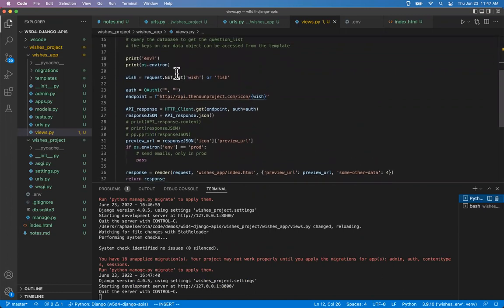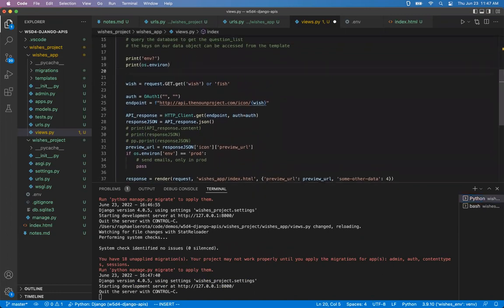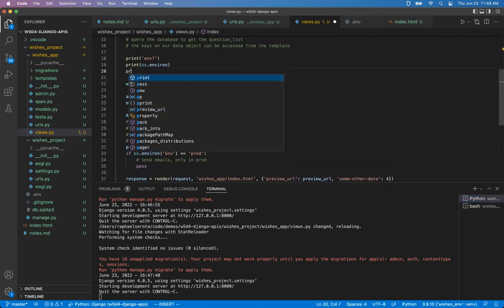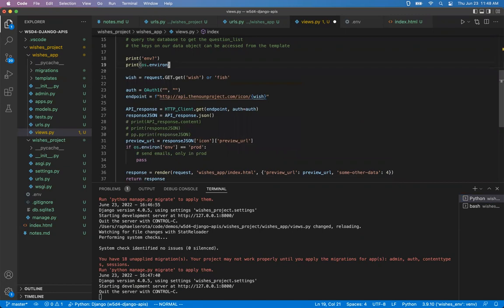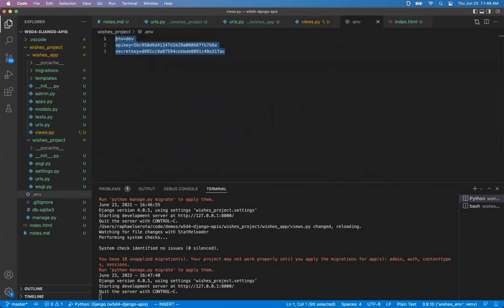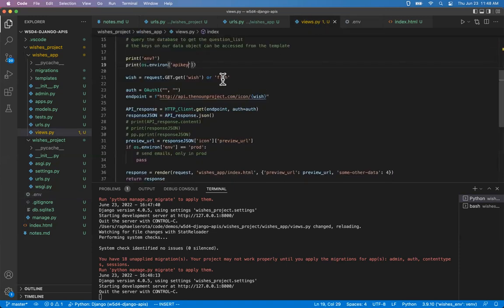Let me just make sure that this worked. I want to print os.environ API key, because in my .env file, that's one of my keys here, API key. So I want to see if I can print that out.